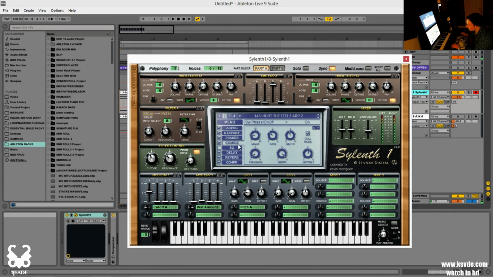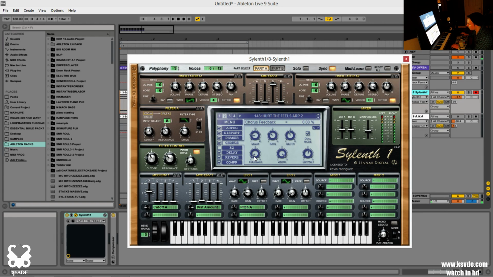You really don't have to do this unless you want to. I like chorus because it makes things wider, and I like what it does in terms of how it detunes. So 57% for the dry wet there, depth at 44%, rate at 0.16 hertz, delay at 8.8 milliseconds, feedback and width are where they are by default, I believe.